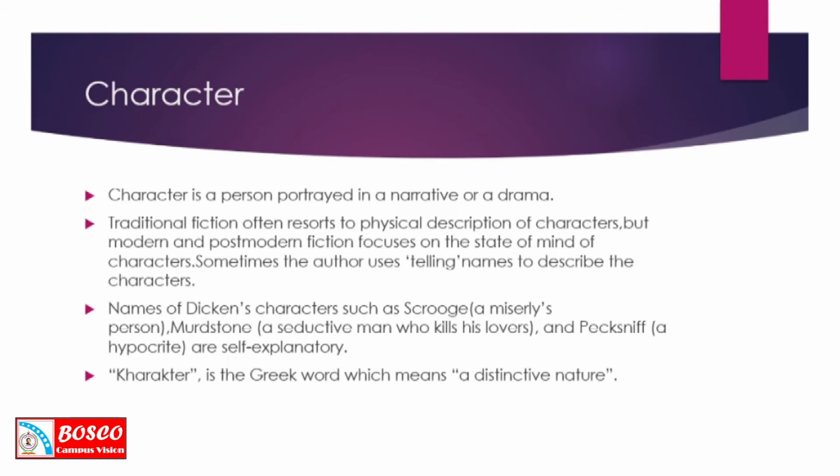Then some modern writers use names that function as allusions. That means biblical or mythological characters are used in their writings. For example, Daedalus in A Portrait of the Artist as a Young Man. This novel was written by James Joyce, a modern novelist. And the character in this particular novel, Daedalus, is a mythical character. Then Ishmael in Moby Dick. Such types of characters.